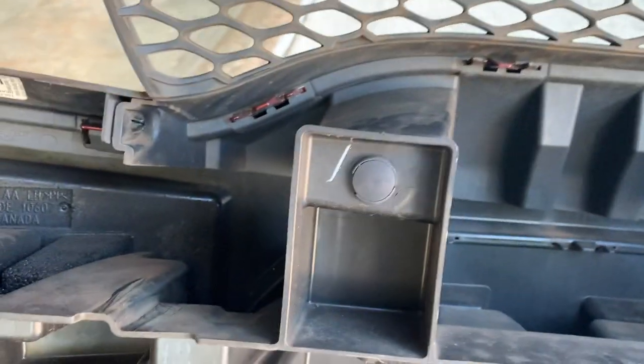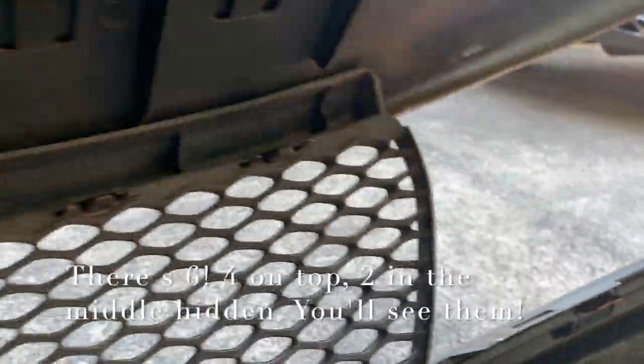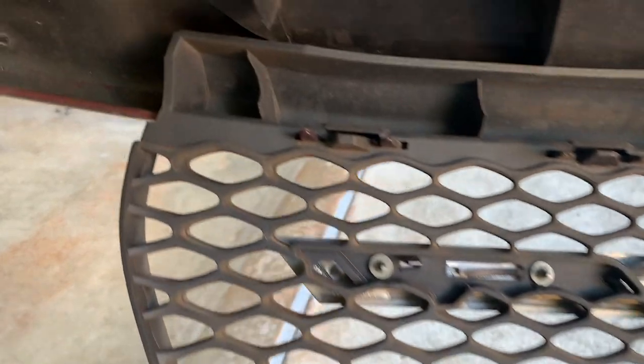And then next, we have to take these four little things right here out. That's gonna release this whole top, but it's not gonna release the whole thing. So we gotta undo these little latches right here.